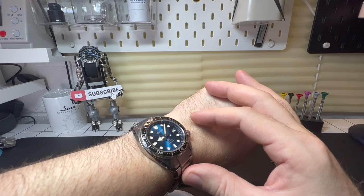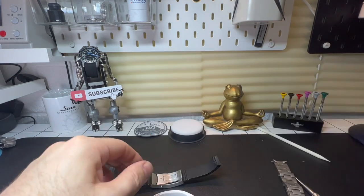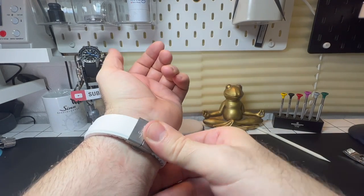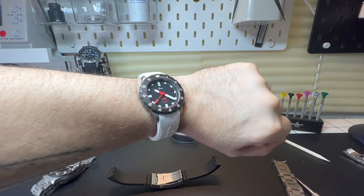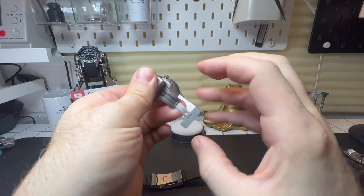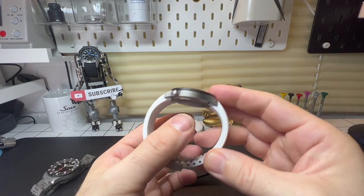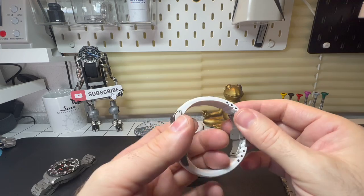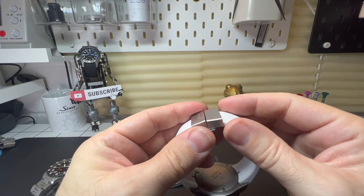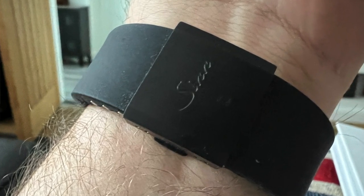When I'm fitting a silicon strap I place the first end in like that, then compress the silicon, and then I use a Bergeon spring tool — the B7767 — hold down on the shoulder there and press it in until it clicks. And there we go. I think this looks absolutely great on this watch. The butterfly clasp just suits this watch so much better. Let me show you on the wrist as well — and there you go, that's it with the silicon strap. From the back it just looks more in keeping, proportionally right for the head of the watch. This is the old style butterfly clasp; the new style is flat and clean across the back and looks absolutely great.